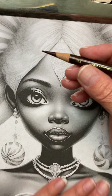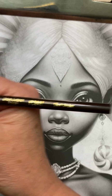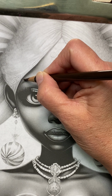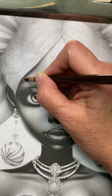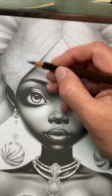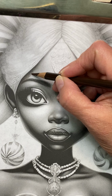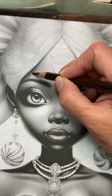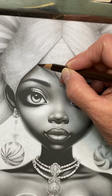We are going to start with this, it's called Dark Umber. I almost said Burnt Umber, but this is Dark Umber. I don't know if you can see it there. We are going to start over here on her temple area. We're just very lightly going to go in with some small circular motions. Prismas are very soft, so you don't have to touch the paper very hard to get a lot of pigment. If you're new to Prismas, there's a bit of a learning curve with them. I think you will enjoy them though if you are not a fan of using a lot of pressure with your pencils.